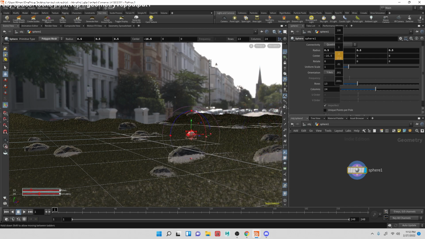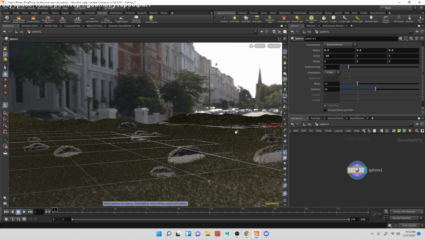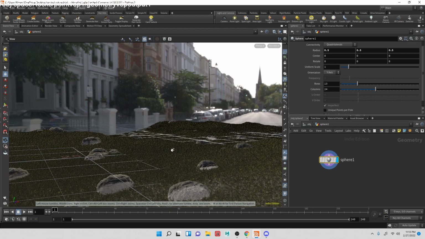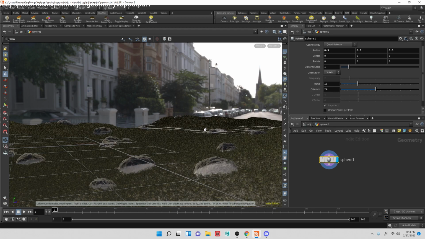Move it along X. Whoa, too far, too far. Probably like -10. There we go. Let's try that again. You know what? I like this position.